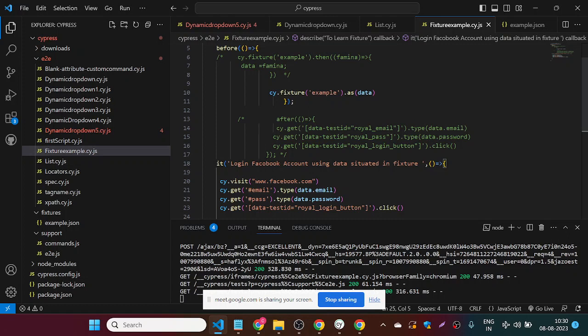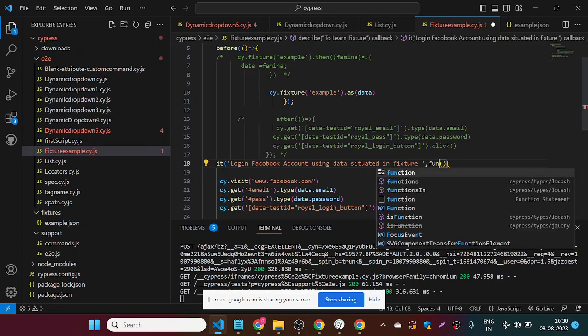Let me check that one. It's not working as of now. Otherwise, what happens is you use as here with an alias, data, and you access it from here. Sometimes the fat arrow is not supported by fixture, so we write function here.